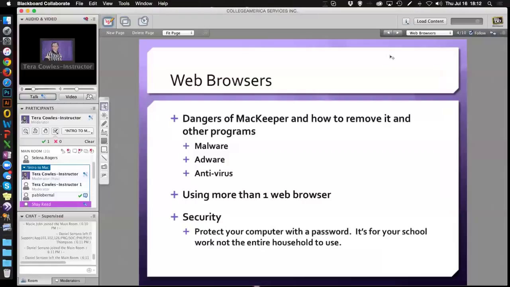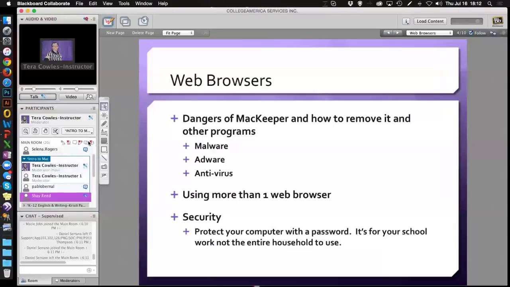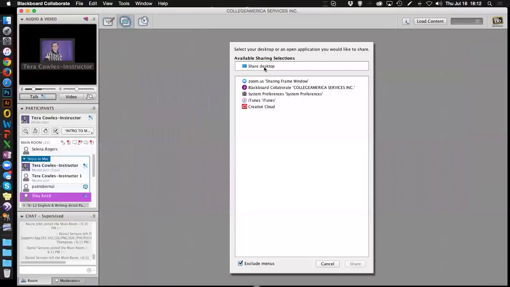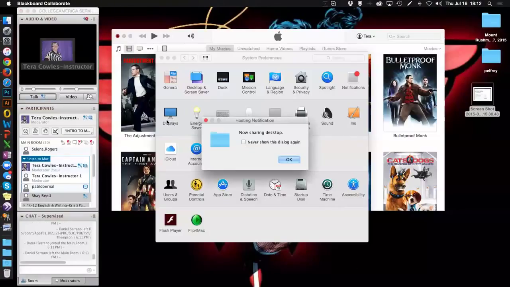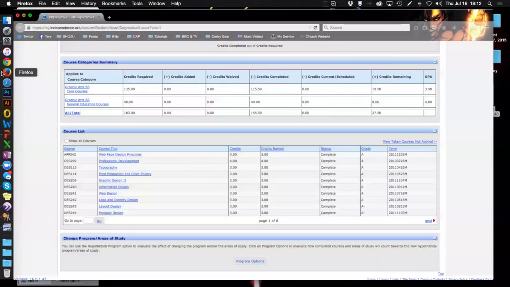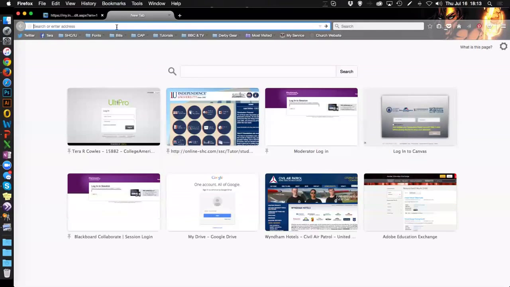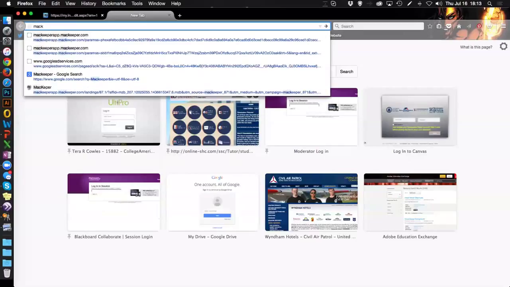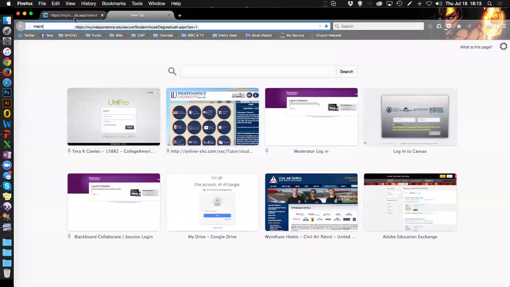So we have a couple of ways that we can get rid of these. One is never ever install MacKeeper on your computer. I know Pablo's heard this lecture before, but MacKeeper is a program that likes to pop up, and I'll show you on my desktop what MacKeeper looks like. So MacKeeper likes to tell you that it's going to clean up your hard drive.